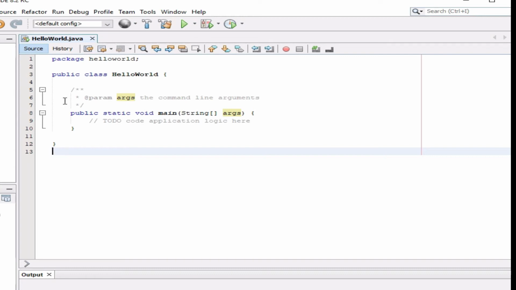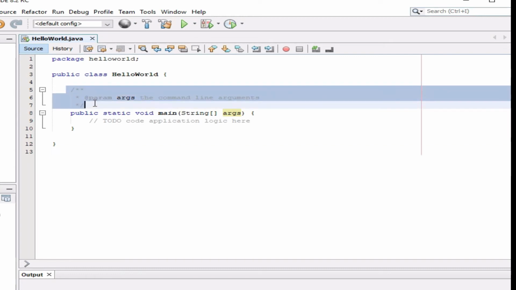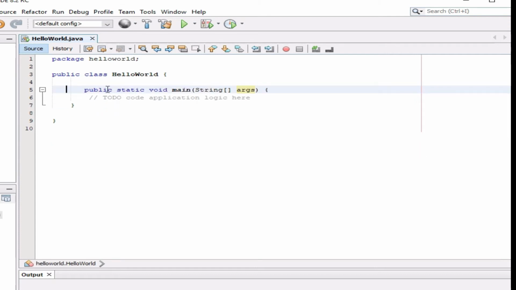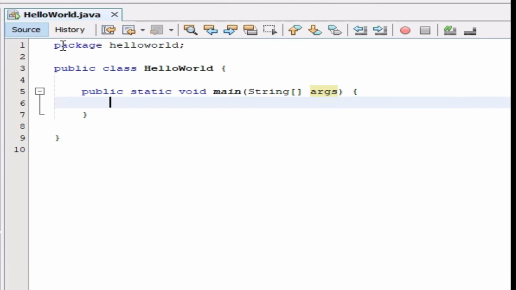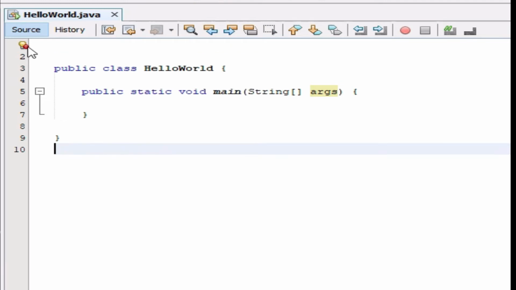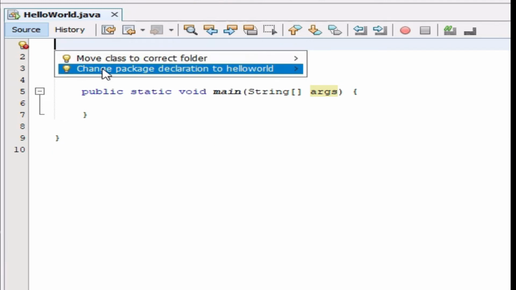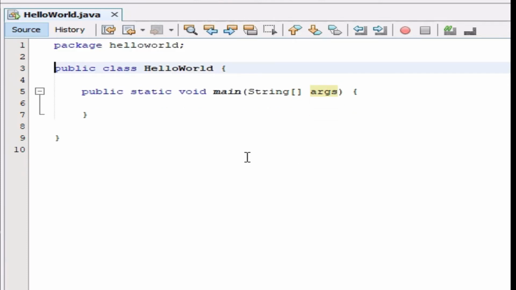For you not to be disturbed by other things written in this one, these are actually just comments to give a description. So you can remove them. You can have the basic things which you should see in a very simple Java program. This is going to be the simplest Java program which you could ever write. Even if I remove this one, it's okay. But observe that when I remove this, I get some errors later on. You see that it's coming, so I may just have to put it back so that I will not have those red colored errors which later on might be affecting the proper execution of our program.